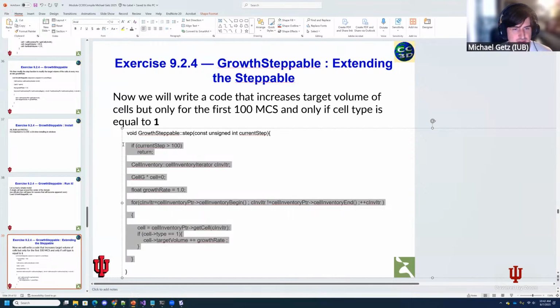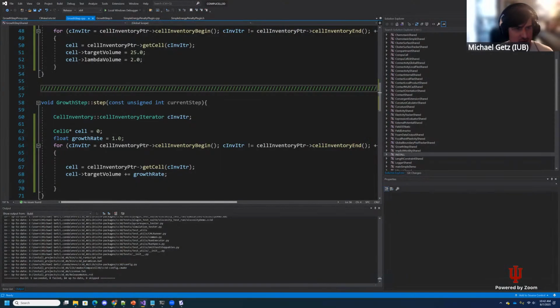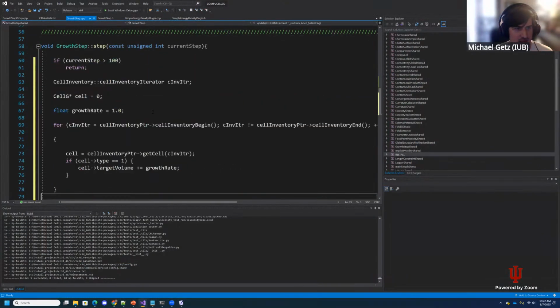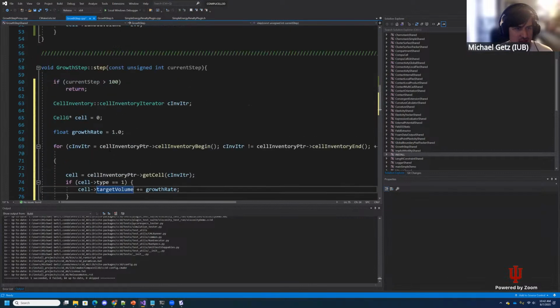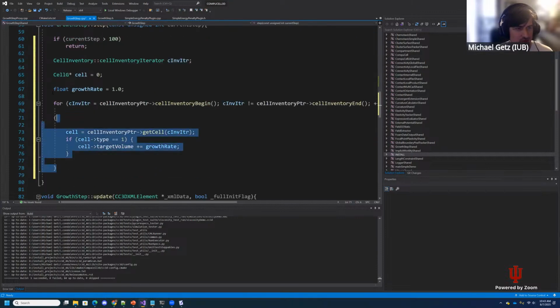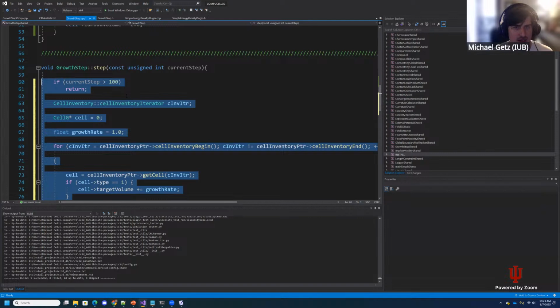We can just simply replace our step function, and I will paste this code, and then we will talk through exactly what this code is doing. So here's the code block I just put into my step function.